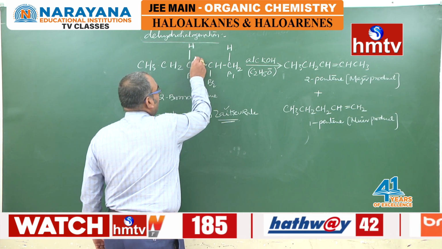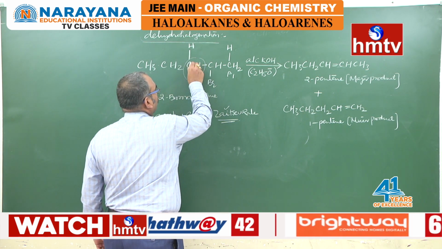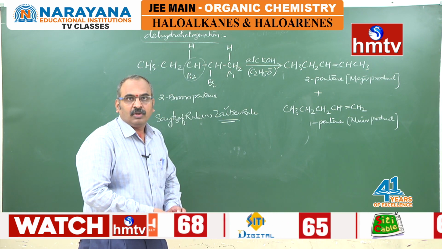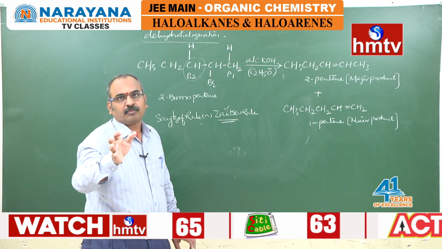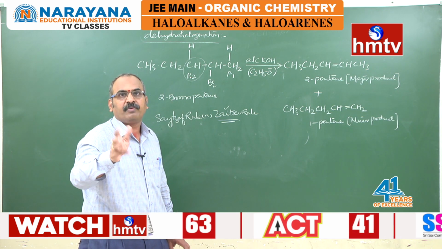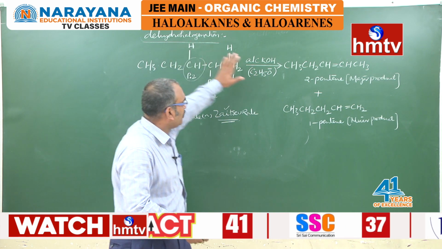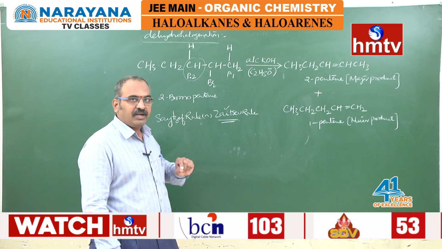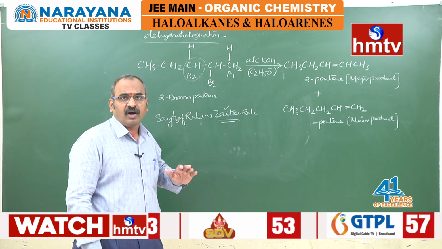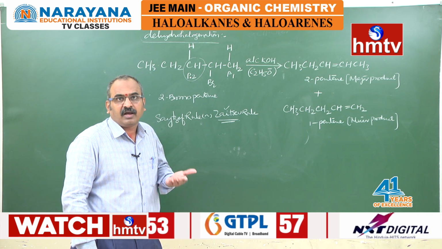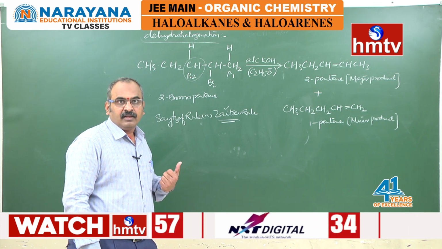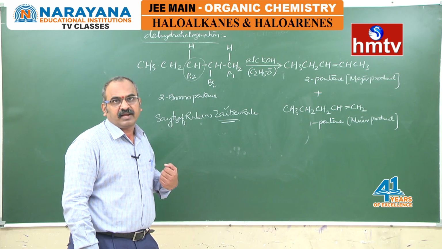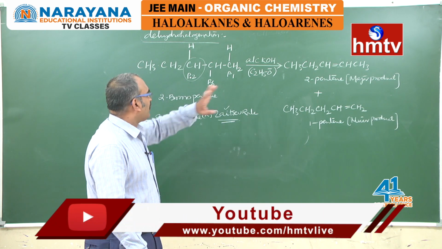So this is the carbon which is having less number of hydrogens. It has 2 hydrogens, this has 3 hydrogens. So according to Saytzeff rule, poor becomes poorer. The carbon poor with respect to hydrogens will become further poorer. It is having 2 hydrogens, in the product it has only one. So Saytzeff rule suggests that during dehydrohalogenation of alkyl halide, when more than one type of beta hydrogen is there, the beta hydrogen from the carbon atom which has less number of hydrogens is removed. That means poor becomes poorer.